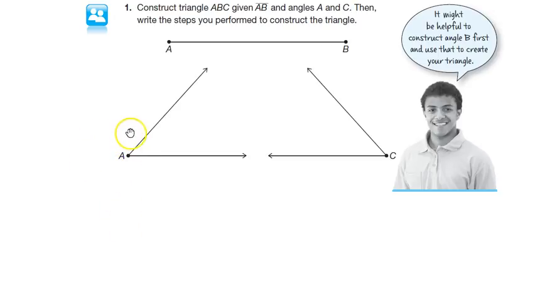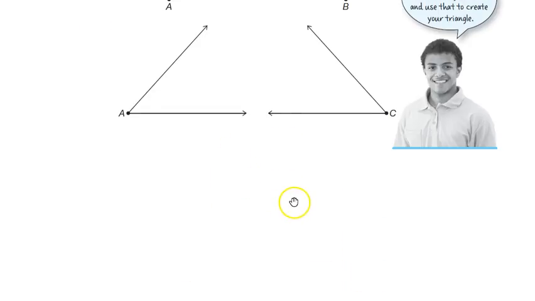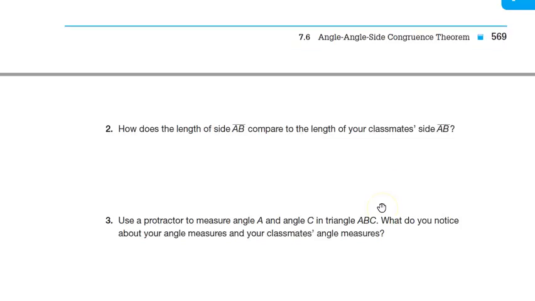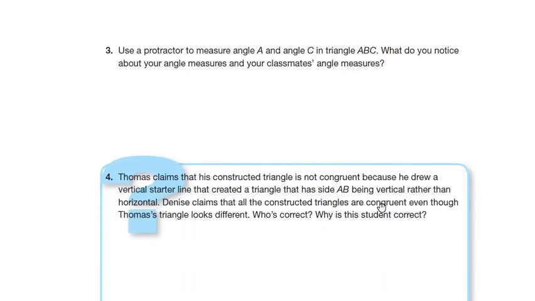And so what you can do now is start another line. Start by measuring segment AB and using your compass, marking it and marking B. Then you can duplicate angle A and duplicate angle B and bring them together, and you'll find point C. That's the advice this boy is trying to share with you. Find angle B first, and then you're going to do your comparisons.